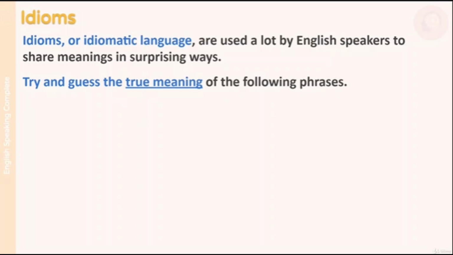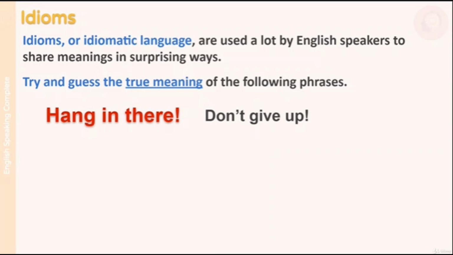So what I want you to do is try and guess the true meaning of the following phrases. It might be very different to the vocabulary used. Let's begin. So what might this strange idiom mean? Hang in there. Well, in fact, it means nothing to do with hanging from something. It just means don't give up. So this is an example of an idiom, a phrase that looks very different to its true meaning.